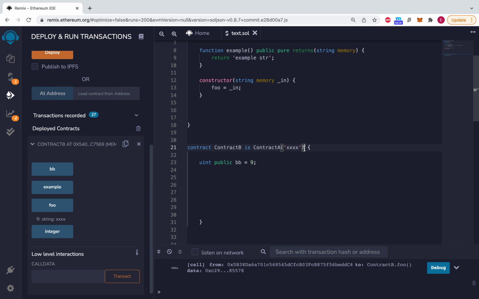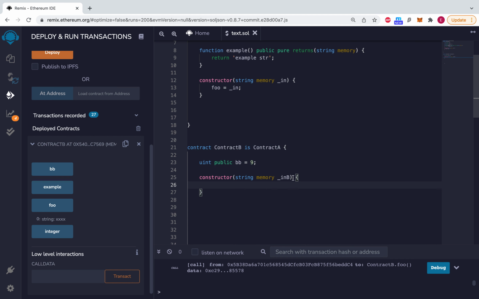Now there's also another way of doing this. We can actually create a constructor function in our second contract. We're going to give this an input as well. We're going to call this _in_B.